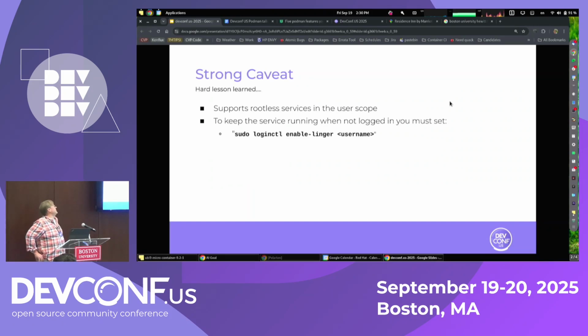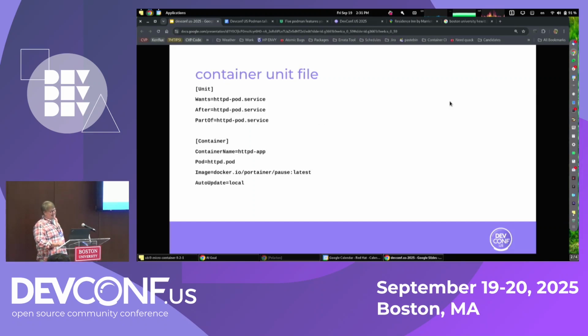There's a strong caveat with this because most of the examples that I've done have been rootless services. You run them as a user. But systemd will only run a user service if you are logged in, unless you use login control to tell systemd that you linger. People nodding their heads have probably spent the time figuring that out because it's not obvious and it's very frustrating when you're wondering why is my systemd unit not loading? That command is almost 90% of it, so I wanted to call it out here. If you haven't done this before and you try it, this will occur to you, hopefully.